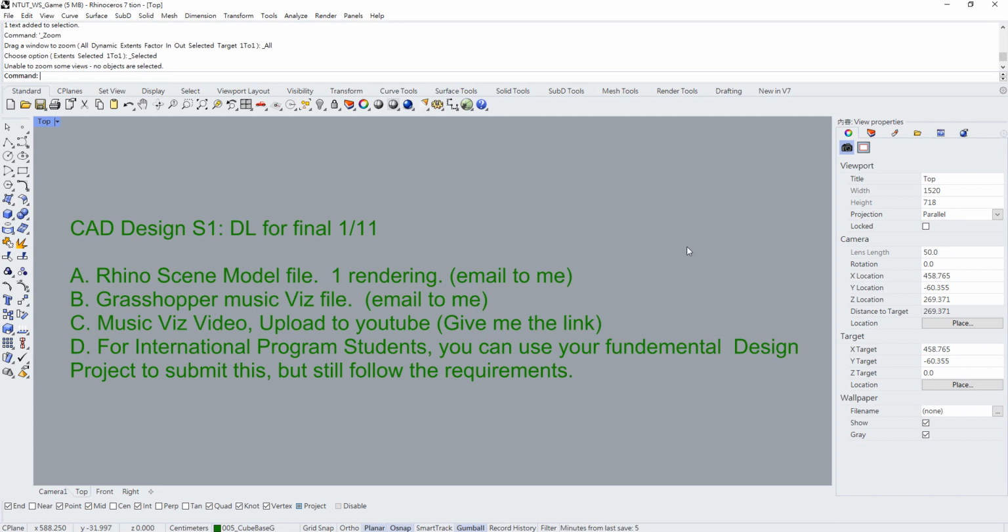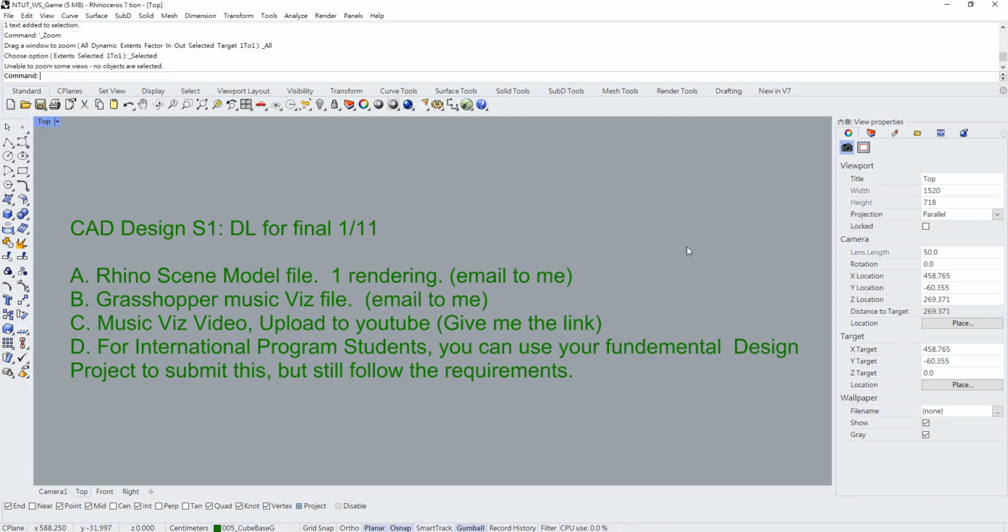For the following week, we are going to work on our semester final project. Basically it will be a Rhino SIM model and your Grasshopper interactive script. In the end, we are going to integrate them as one, so that you can use your Grasshopper script to do some interactive 3D model. So that's the final goal.